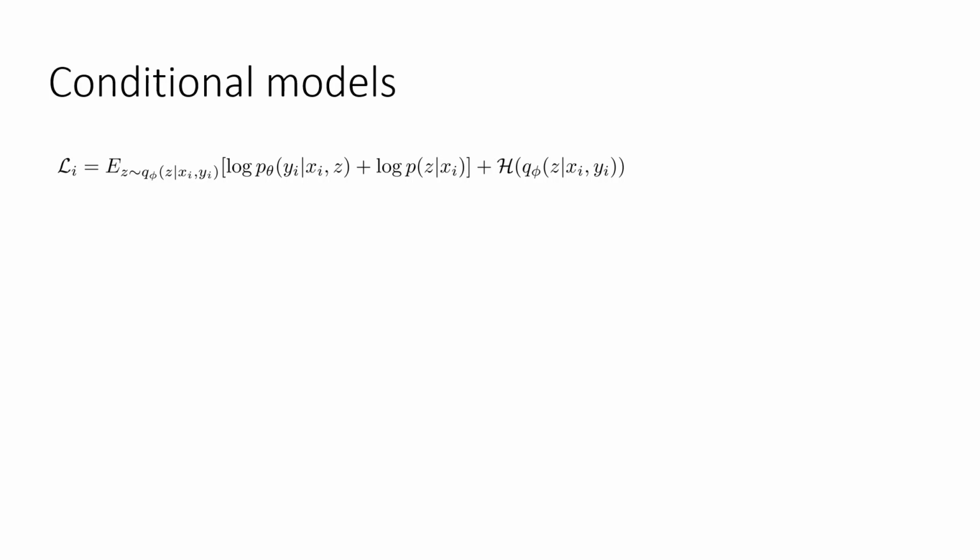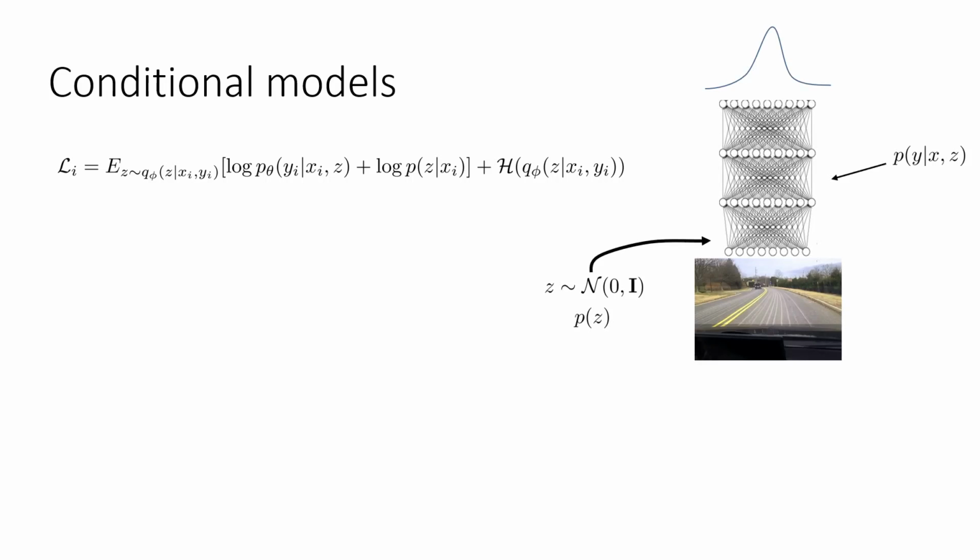To handle this, we simply put the conditioning information x on the right of the conditioning bar for the encoder and the decoder. We could also optionally put it to the right of the conditioning bar for the prior itself as well, although we don't have to, and it's very common for conditional models to simply use an unconditional prior. So the practical change is simply that we still have an encoder network, we still have a decoder network, but now both of those take this x, the conditioning information, as input.